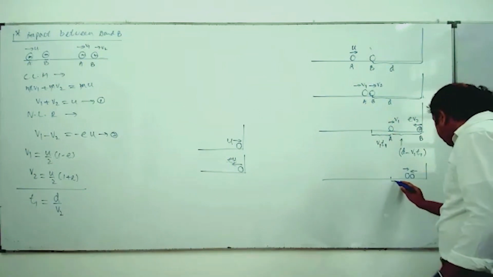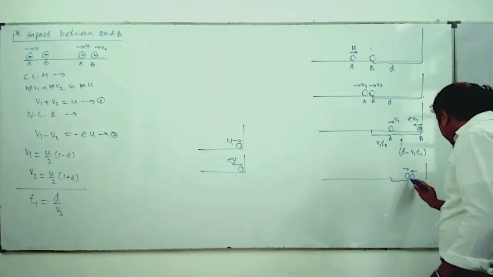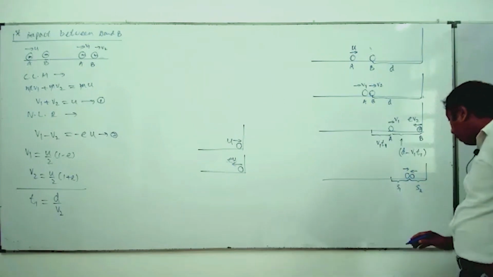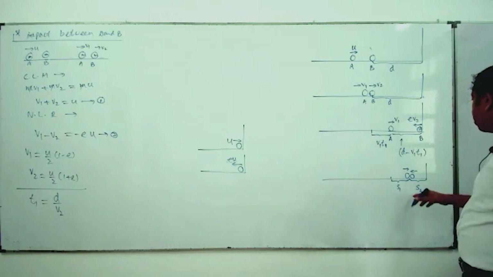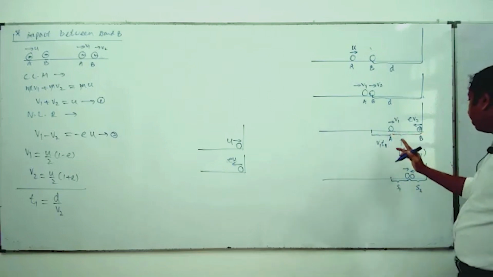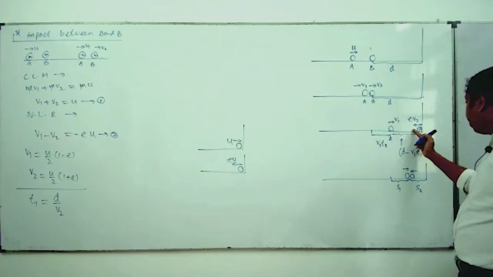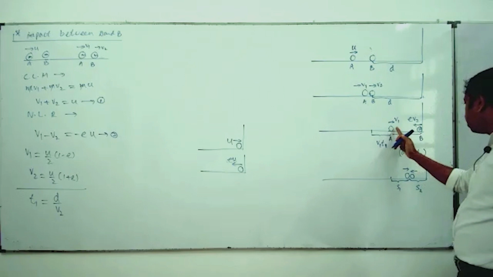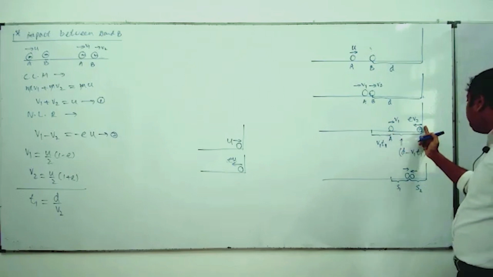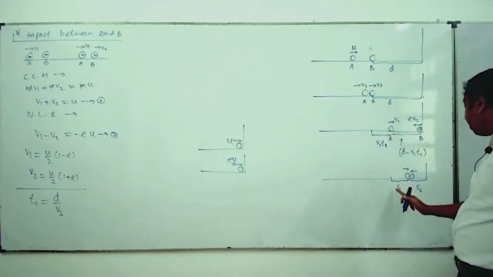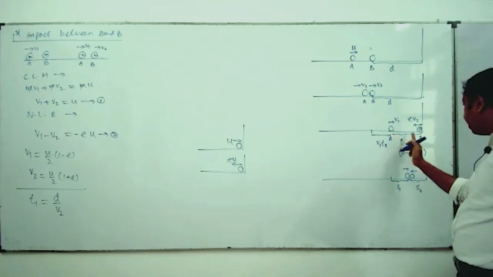Then this length and this length, when I take S1 and S2, then S1 plus S2 should be equal to this length, no? Why? When we rebound from the wall, A is at a distance from the wall this much. Then A goes towards the wall, B comes towards A. Therefore, the displacement traveled by A and B should be equal to this length.